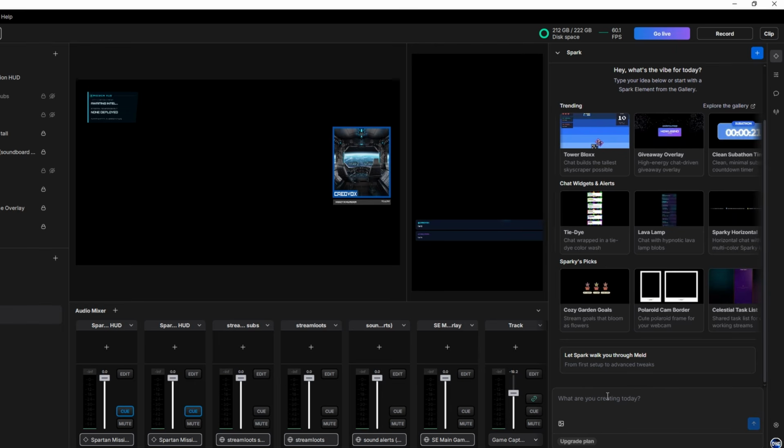It's not something you see in any other type of software, or at least not that I've dealt with, and I usually use OBS Studio for a lot of things. But transitioning over to Meld has actually been quite easy, and I'm loving this new feature. I'm hoping to see more stuff get added, and I definitely want to spend some time messing with the chat to see what I can add in to the stream just from that and see what its limitations are. So that is pretty neat.